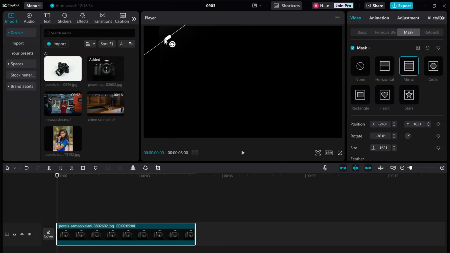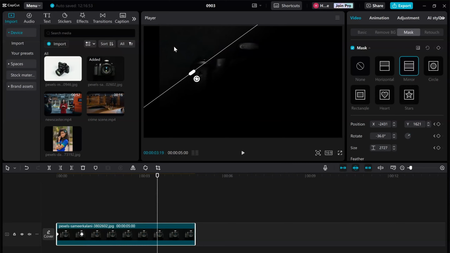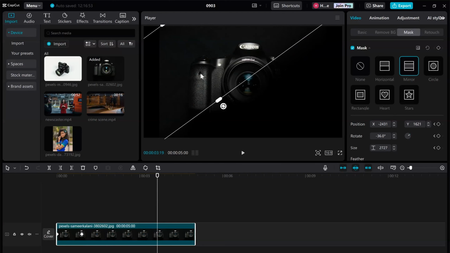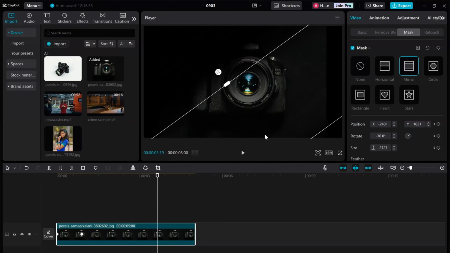Let's just go ahead and close this. Hit our keyframe here. And then we move our playhead to a reasonable distance like this, so as to be able to open this to a reasonable size like this. Move your playhead once again, probably to this part, and then we come here, click and drag our mirror to finally unveil the product like this as it slides through. As smooth as that.